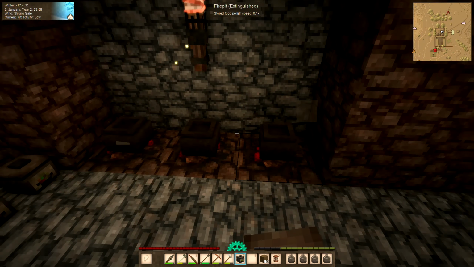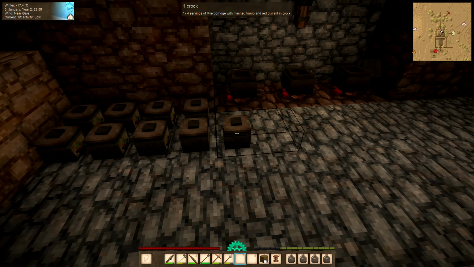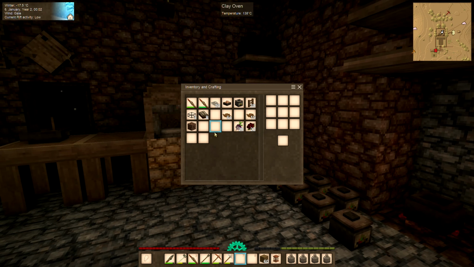Look at all this food. Here we go. 9 crocks full of food. Ready to be eaten. And we got some bread made. Very nice.